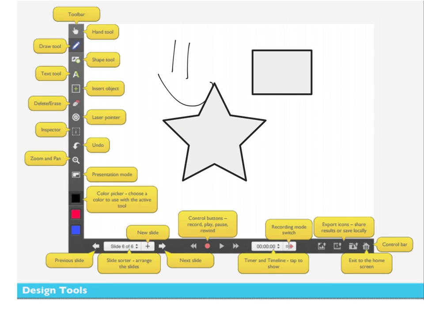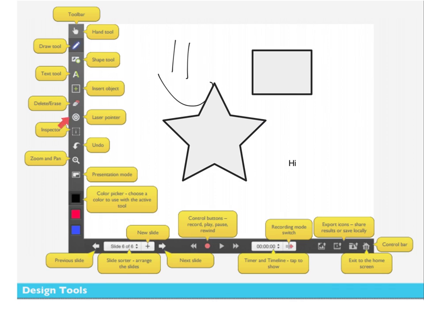The text tool, which is right here, means you can type whatever you want onto the screen, and the students obviously see it. The insert object tool, which is right here, lets you add a picture, just like I did in the very beginning of the video with my picture.